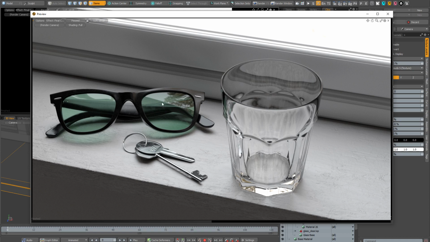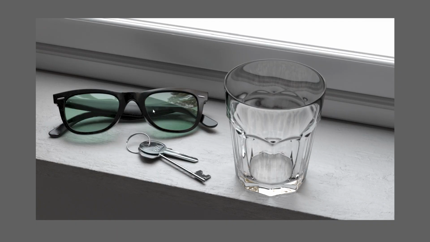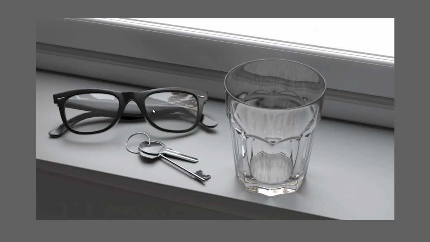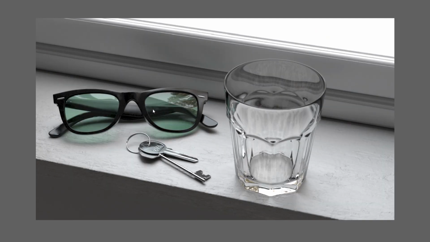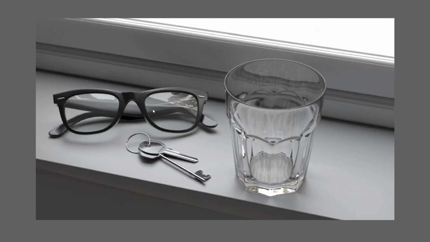And there's also some variation on the refraction roughness of the glasses, which we applied by duplicating the map that was in the plastic and applying it as a refraction roughness map. Now, if I quickly switch to Bridge, we should be able to compare the before and after images. And you can see that by applying the materials from the VizPack libraries, we've definitely achieved a much nicer render with a lot more detail and realism.